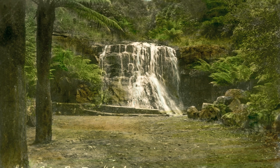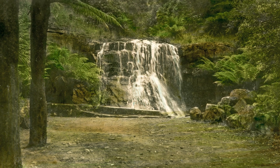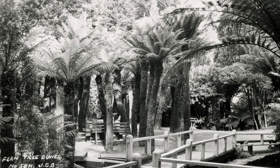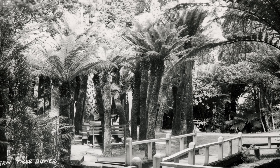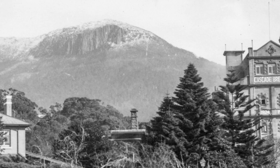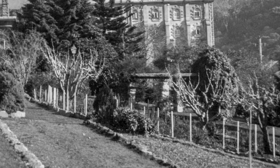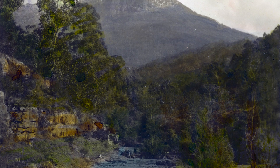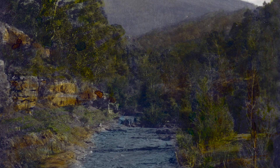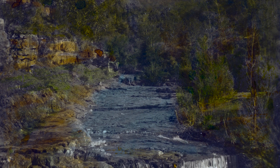Silver Falls, Ferntree Bower, looking quite tidy here, hand-coloured. The Bower, Ferntree. Cascade Brewery — the updates to the brewery building were completed in 1927, and the road up the mountain, scar visible here, was built in 1937. The Cascades Hobart Rivulet, or possibly Guy Fawkes Rivulet. This would be pre-1937, as the mountain road isn't visible. A hand-coloured postcard.